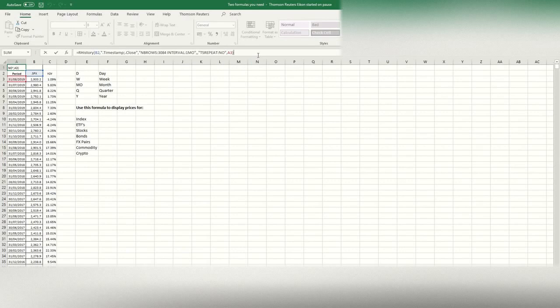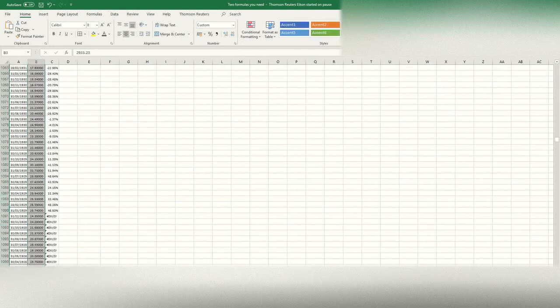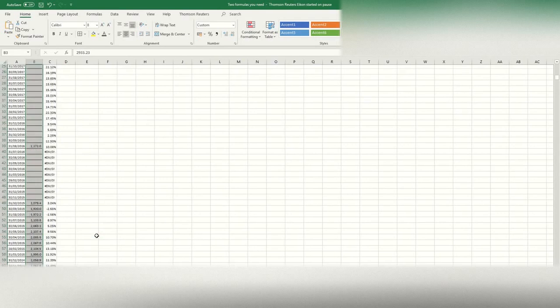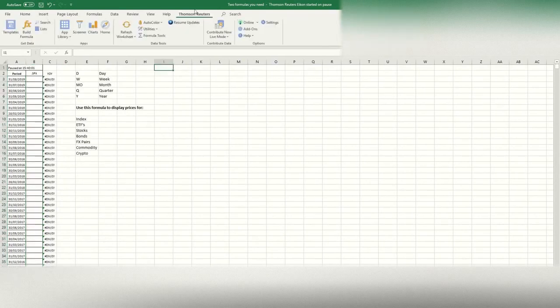If I click enter here, what we've got is a year over year formula, which you can do if you wish, or whichever way you wish to slice and dice your data. If I just delete all the data so we can see back to 1928, click delete. I can go to the Thomson Reuters Eikon plugin. There's a formula builder here which accompanies the user manuals, which I've got in the description linked below. There are some templates there, and you can insert charts and whatnot. Please do have a go, see what all the buttons do. As I always say, just mess around with things.